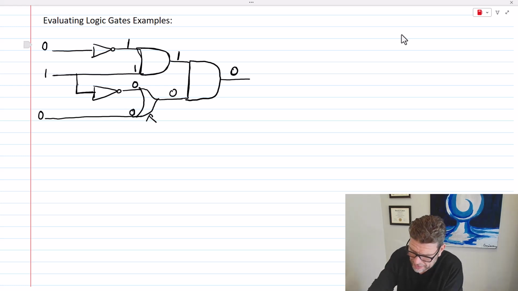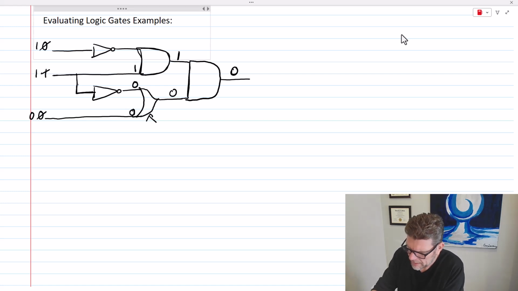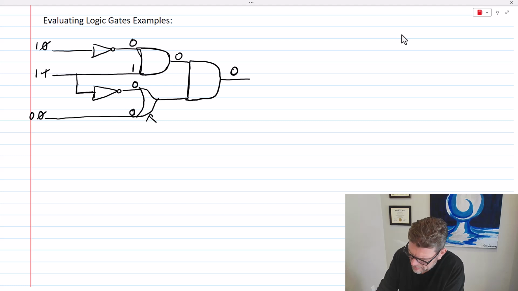We could take a different look. Let's say, for example, I selected 1 instead of 0. I had 1 again, and then let's do 0. So now I take 1, and I use my inverter, I go to 0. I continue to have a 1. So now 0 times 1, that's going to give me 0. 1 inverted gives me 0. And then 0 takes me down to 0. That addition gives me 0. And then when I use the AND, I get 0 again. And so that's the result of this particular circuit when I use 1, 1, and 0.